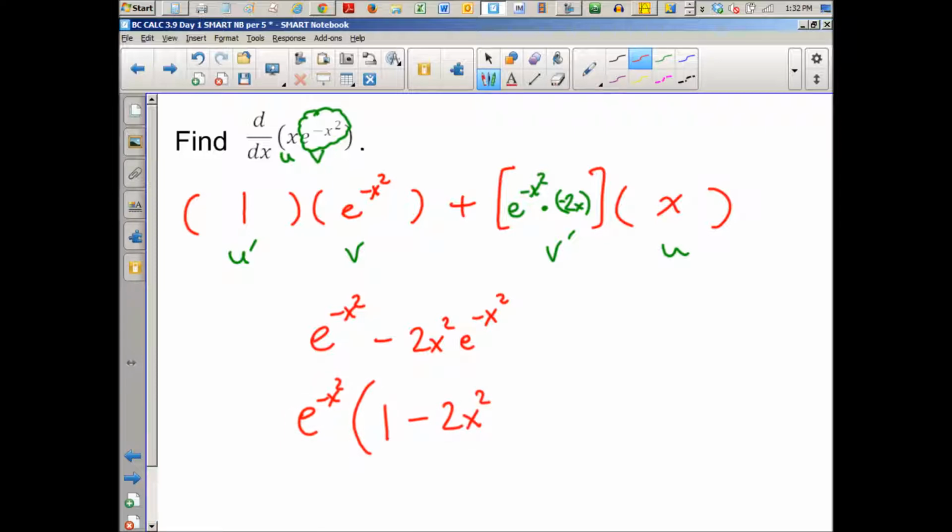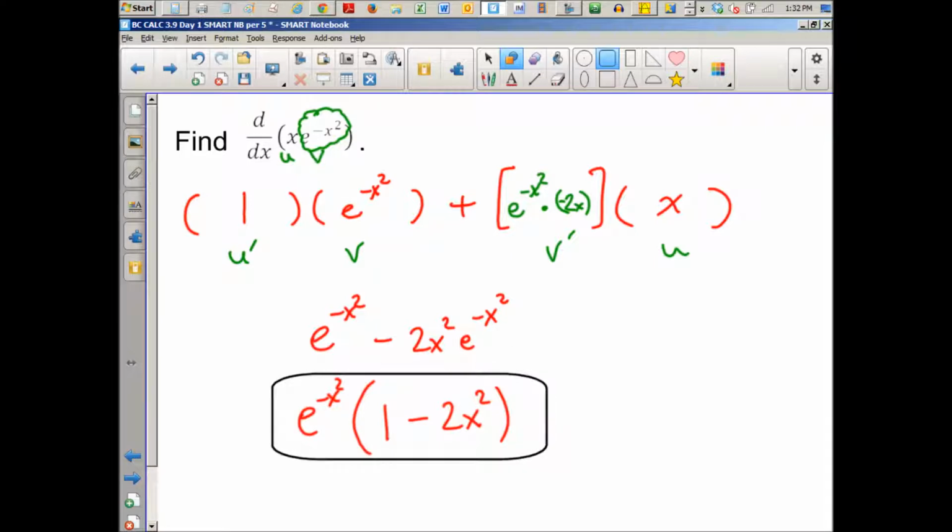Does anyone know why we do that? We don't have to do it, but do you know why it's probably a good idea? So only have to plug it in once. Oh, yeah, if you're going to plug in like 2 or something, it's a little bit easier to plug numbers in once it's factored. Yes? If you want to do the second derivative? Yes. If you want to go on and do the second derivative, you're dealing with a problem that's not too much harder than the one you started with. But if you're expanding this sucker all the time, you're going to have multiple terms in your second derivative. This is going to be a little bit cleaner than it would be if you did it from this up here, this phase. Okay? All right.